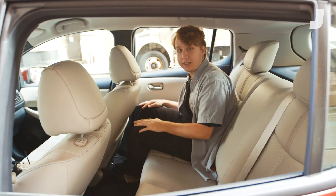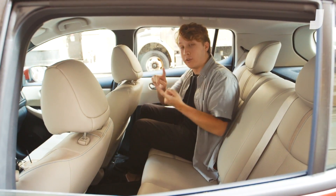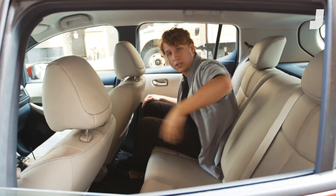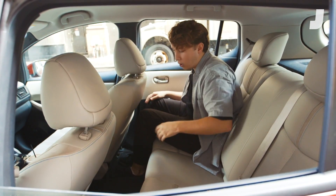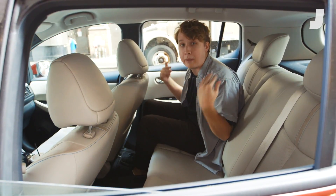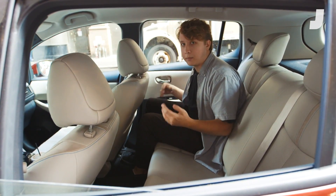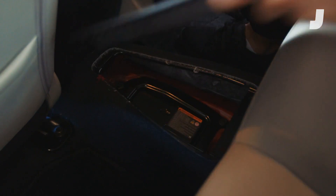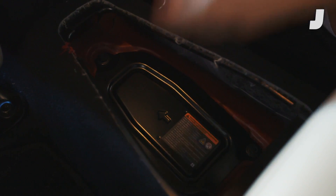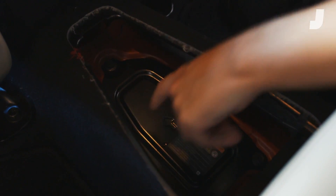A funny thing about the Nissan LEAF is that it's a front-wheel drive electric car, but it has a transmission tunnel. It shouldn't need a transmission tunnel because there's no transmission running to the back wheels. So why did they install this humpback here? You might think there might be something to do with the batteries or the motors, but no — if you take this panel off, you can see it's mostly hollow. I can see just metal and it's all hollow space.